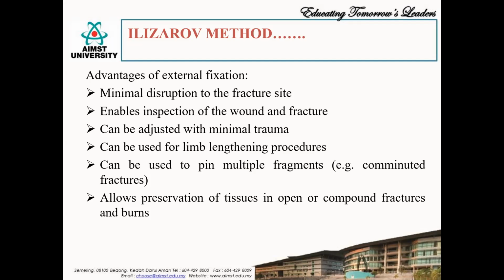After that, I told you, we need to do distractions. We can distract the ring, right? So in that case, it is adjusted a little bit on the outside itself. We can release the screws, and then maybe under anesthesia, they can tolerate the pain, and at that time they can extend the length of the ring also. So it is not that big a thing, like opening the wound and doing all the corrections. In this way, we can do it without any surgical complications, and it is used for limb lengthening.